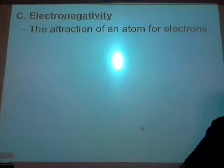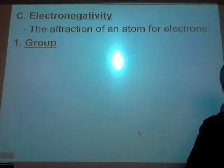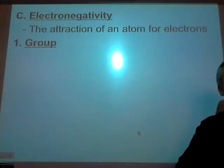So, here's my question. What's the next thing that's going to slide up there when I touch this board? Group. Absolutely. Within a group. If you're following along with me, you know the next thing that's going to come up there is group. Because I'm going to ask you what happens. What are the next words going to say? I don't want the reason, just what they're going to say. Raise your hand. What do you think? The exact words you think I'm going to write.